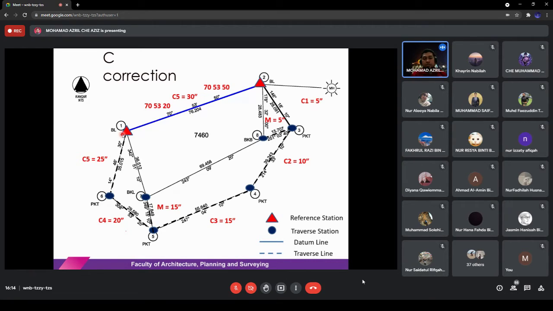Okay, chapter 6 next week. So from your lot data, you will show in your certified plan. Okay, can you understand? Can you understand or not? No. Why you do not understand?